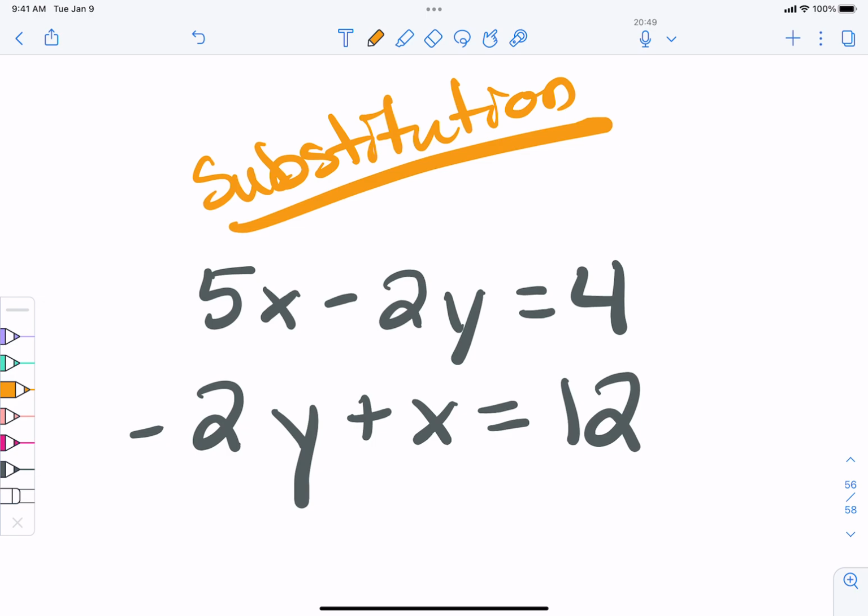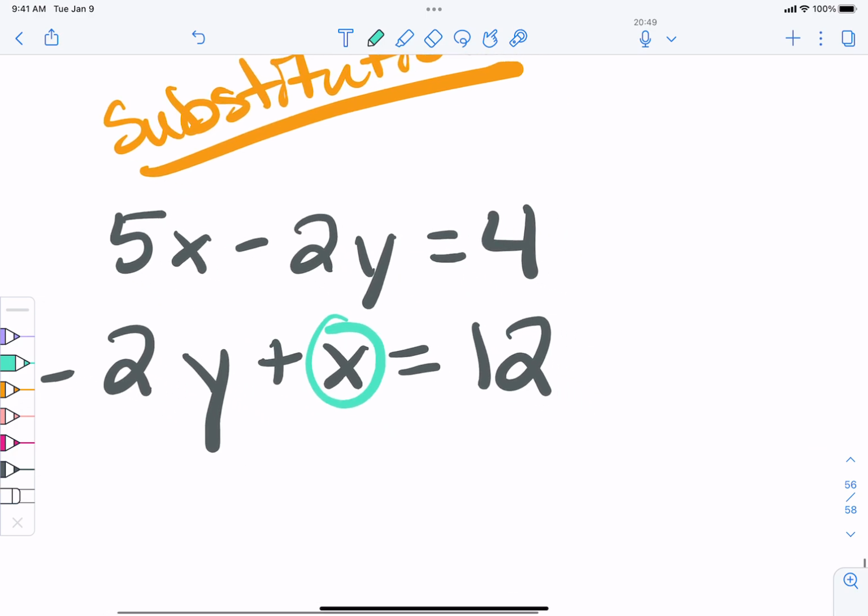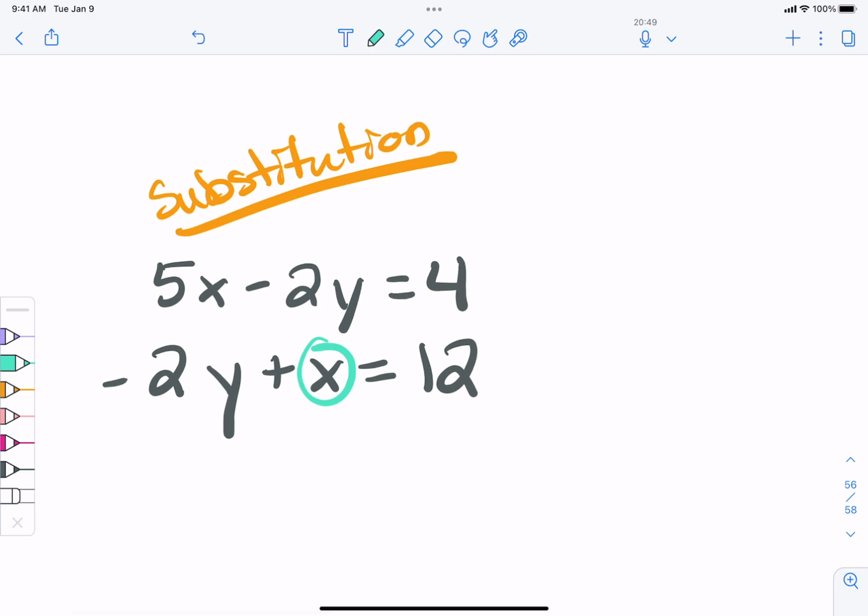Now keep in mind that when you substitute, you have to solve for one. Now you have 4 options. Which one's the easiest to solve for? The lonely X. Olivia called it the naked X, 7th period. I like it because I'll never forget it. The naked X, because it doesn't have a number with it. So we're solving for the naked X, and then you plug it into the top X, right? Okay, do that.